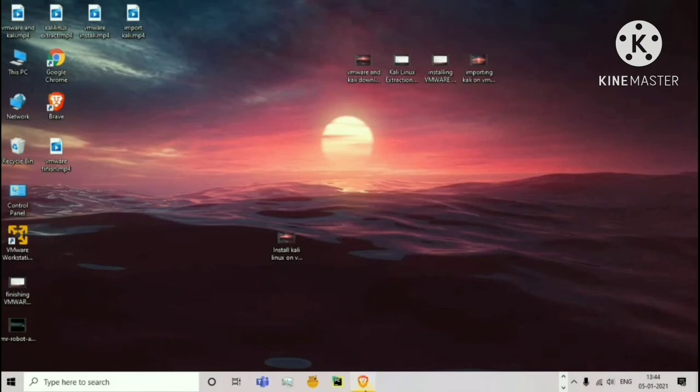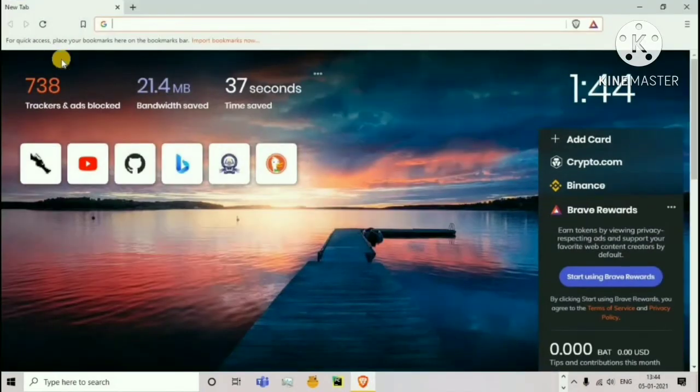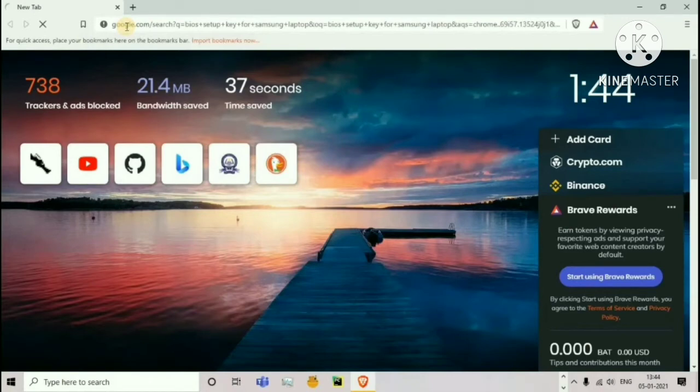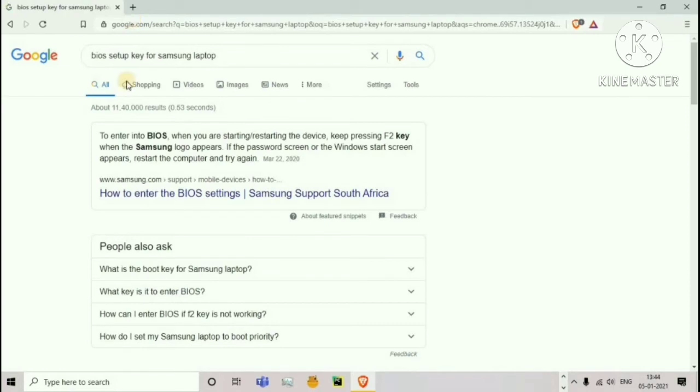You can also go to Google and search for the BIOS setup key, for example, for a Samsung laptop. Just give the brand name of your computer.